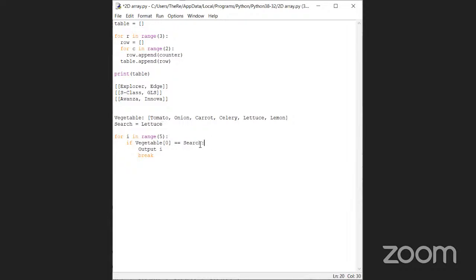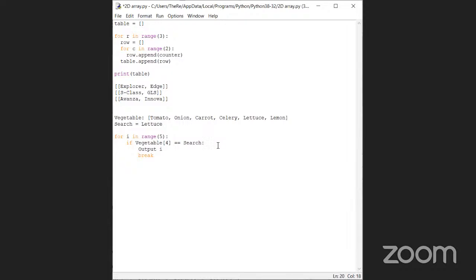Does tomato equal lettuce? No, it doesn't, so it doesn't go down here. It goes back up again. Vegetable 1 is onion. Does onion equal lettuce? No, so it goes on and on until vegetable 4, where you'll find lettuce.